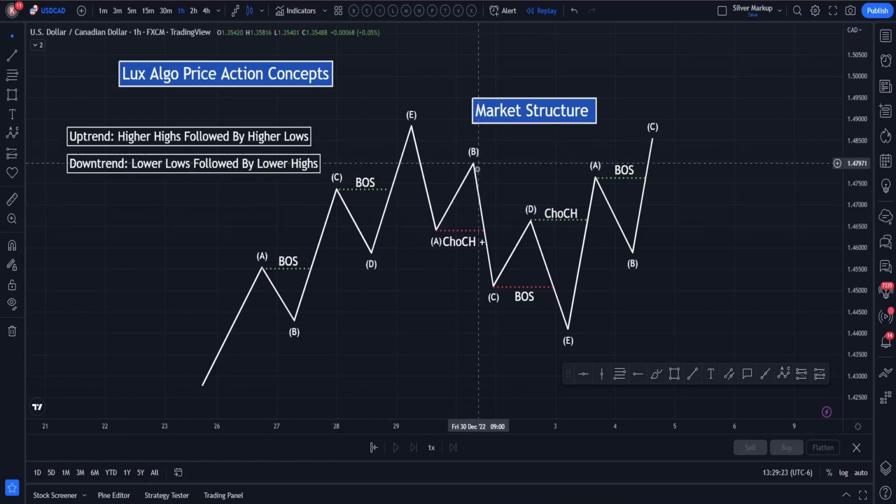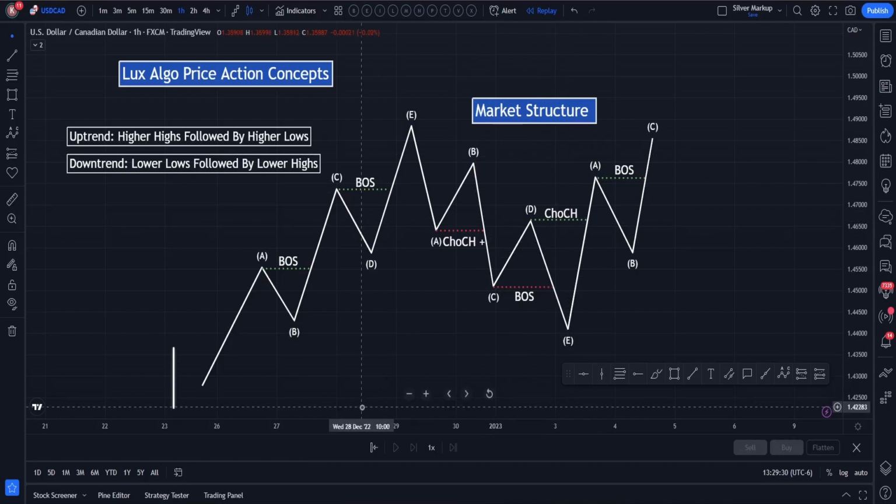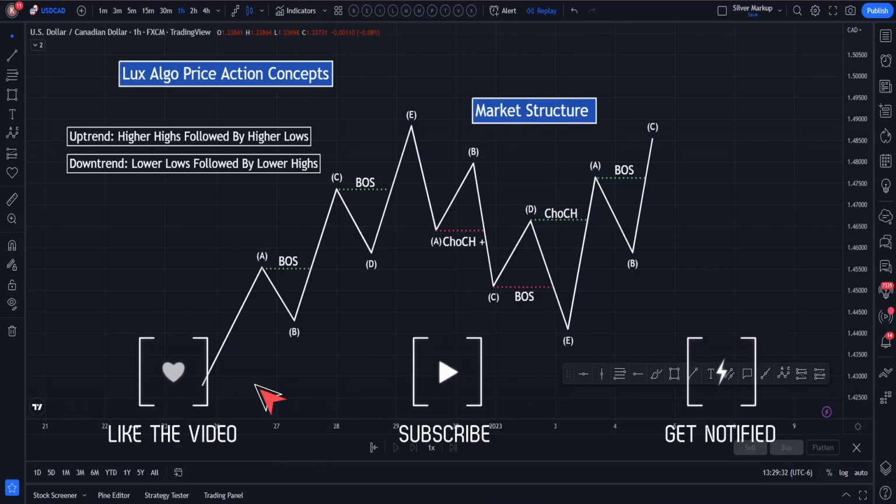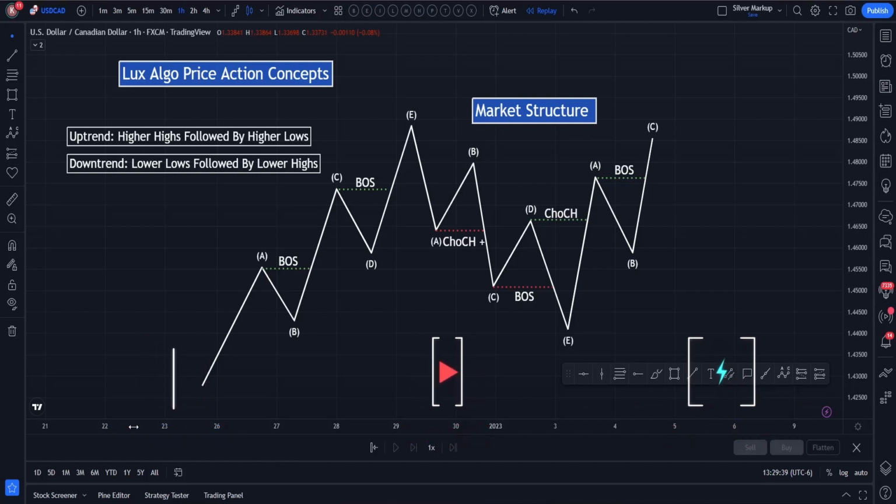So in this example, you have a lower low that's followed by a lower high, which in turn follows up with a lower low. And as long as that pattern continues, you're going to have a general idea of the market going down. So what happens in between the market structures? Lux Algo really comes up with an ingenious way of breaking that down, and it's incorporating some aspects of institutional trading within it. There are a couple of labels that come with the market structure aspect of it.